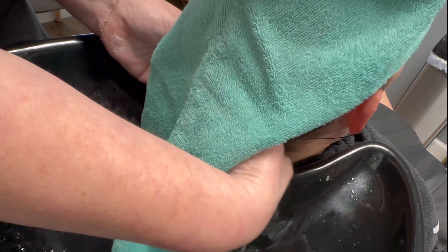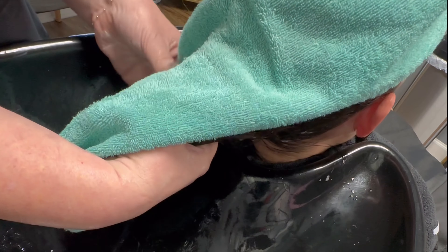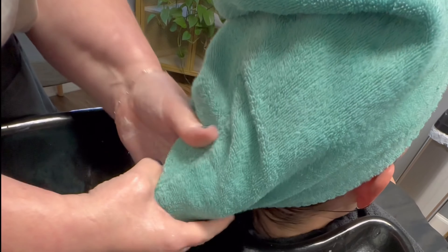I shampoo my hair with the Moroccan Oil Hydrating shampoo. Rinse that and then shampoo again. Always shampoo your hair twice unless you shampoo every day. After I rinse out the second time, I'm going to use the Design Essentials 6-in-1. I love it and it smells amazing. Work that all through your hair — this is when I will comb my hair out. This is the only time I comb my hair out. After that, it doesn't get combed again until I shampoo it and put 6-in-1 back in.